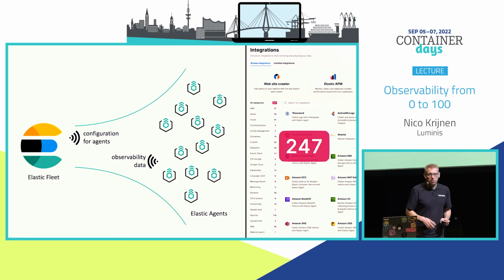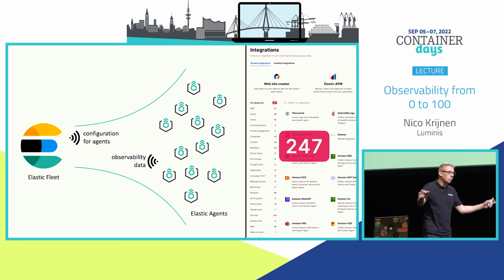So how Elastic works is you have this component called Elastic Fleet. And it's quite a different approach from what I saw a few years ago. You still install agents to collect all the data, but before, you installed agents like the Beats and had to configure them, and when you wanted to change the configuration, you had to change the configuration of all these agents.